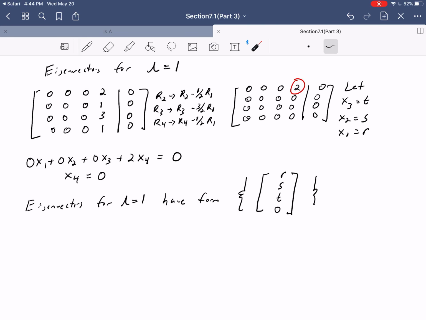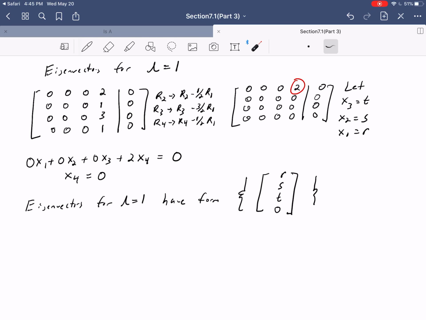When we define the concept of the eigenspace, which is the subspace constructed of all the possible eigenvectors for a given eigenvalue, we would see that this is a 3-dimensional eigenspace. That matches the multiplicity, so this would be considered a non-defective eigenvalue. Notice that when your multiplicity is higher than 1, it is possible that the eigenvectors have more than 1 free parameter. All the other examples we've done so far had eigenvectors with just 1 free parameter, but that is not a restriction in general. Now we've seen a case where we have 3 free parameters.